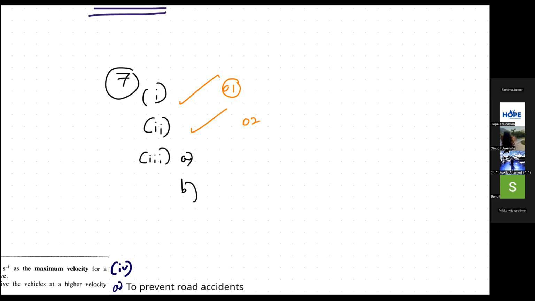ඒක Newton's first law නැතුව Newton's third law වලට ලකුණු දීලා තිබ්බා. හැබැයි Newton's first law is the most accurate answer, but Newton's third law can also be taken as an answer. ඒකට වැරදි දාන්න බෑ because Newton's third law is also there. හැබැයි most accurate එක Newton's first law. දෙකටම ලකුණු දීලා තිබ්බා.